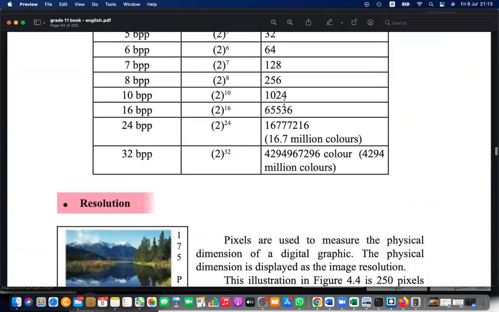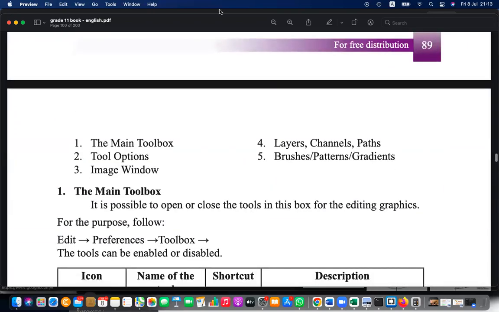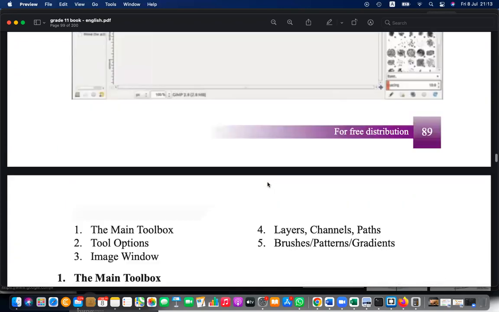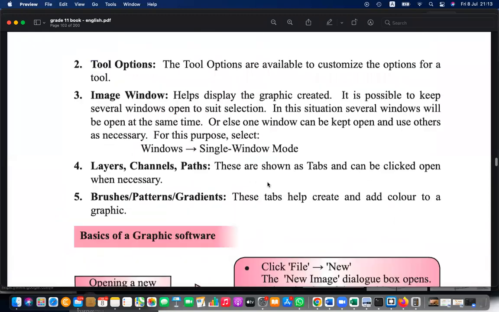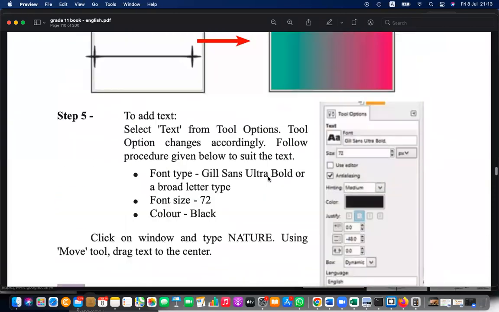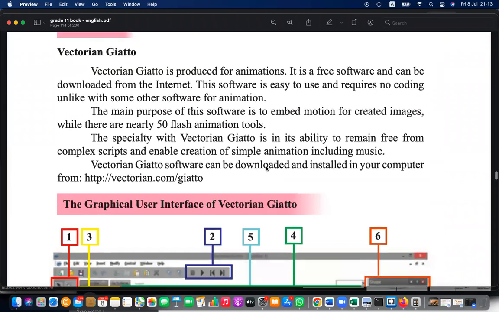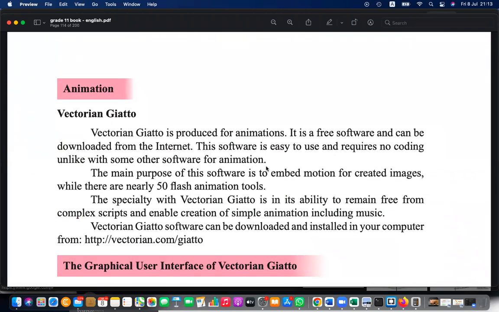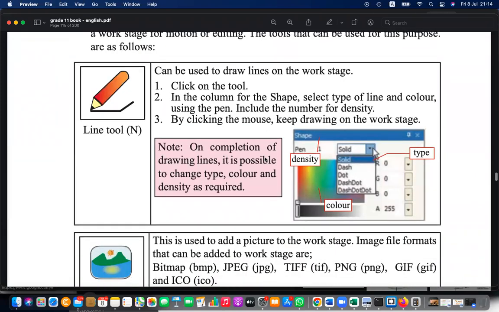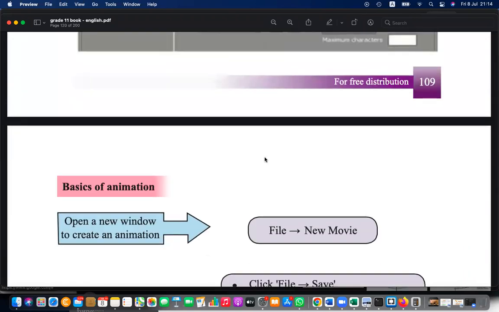This is also a highly practical lesson. I'll be discussing it with practical tools. So please go through that and install it on your computer. Please install GIMP 2.8. This is required. Audacity, if you don't have it, please install Audacity as well. And there is an animation tool, here you can see Vectorian Giotto. So install that as well. That is for animations, and looks like Flash. Please install this software on your computer because we need these practical things to be done during this lesson.